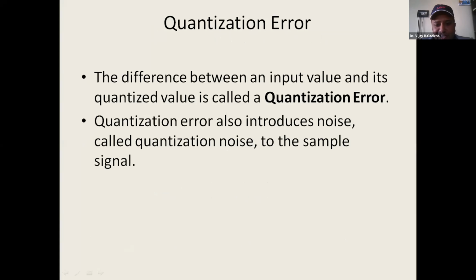Then quantization error, a very important statistical analysis parameter. What will quantization error give you? The difference between the input value and its quantized value is called quantization error. I will simplify this and help you understand what quantization error is. Quantization error also introduces noise, or quantization noise, to the sampled signal.